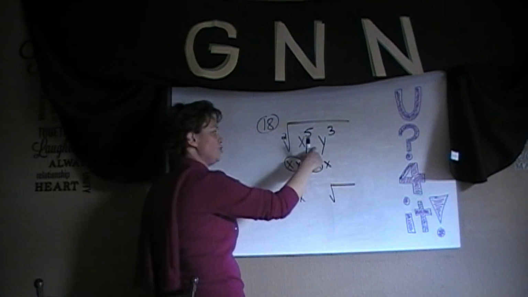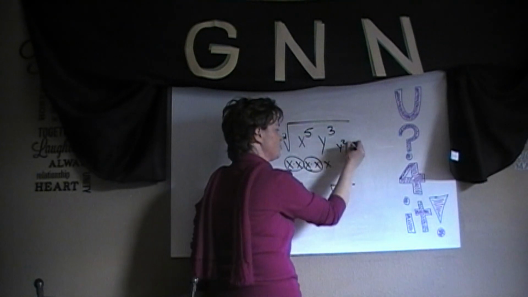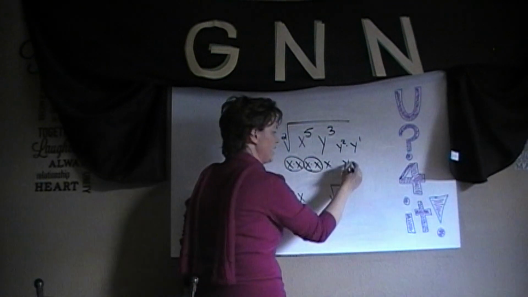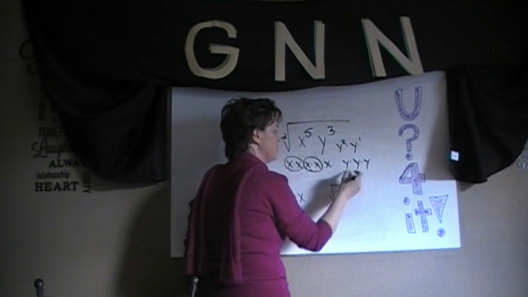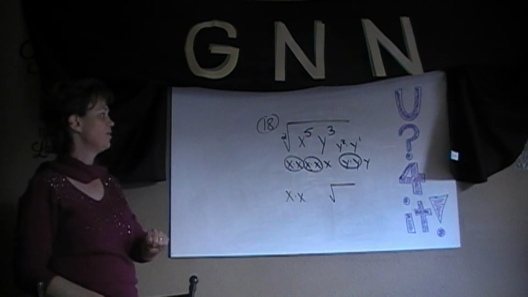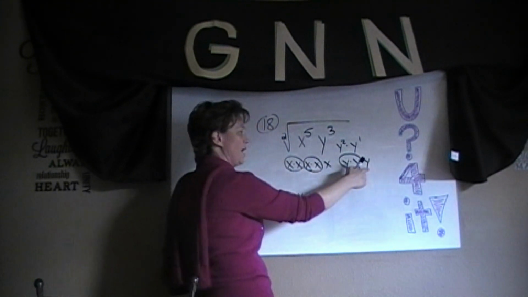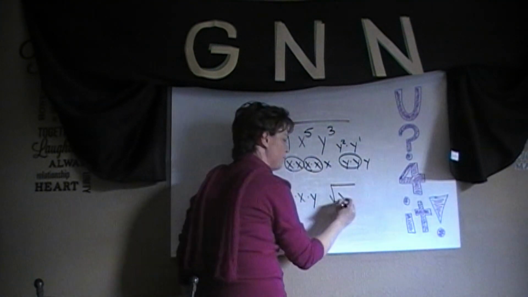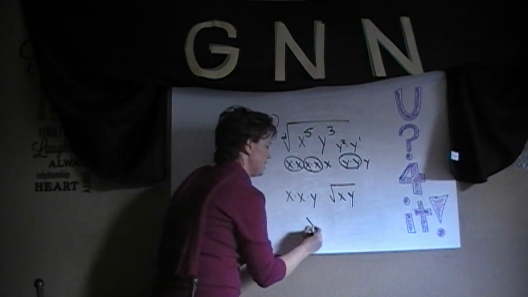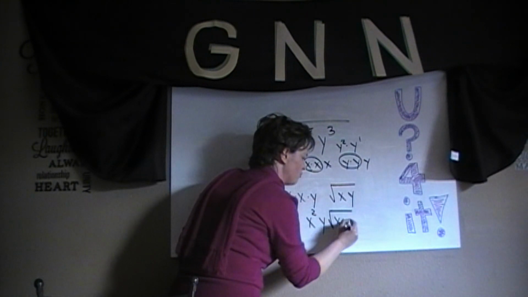And then y cubed. Again, as Sally mentioned, she remembers doing it as y squared times y, but you could also see it as y times y times y. Every pair, I know the square root of y squared is y, and the y remains. So the x and the y will remain inside the square root. So the final answer is x squared y, square root of x y.